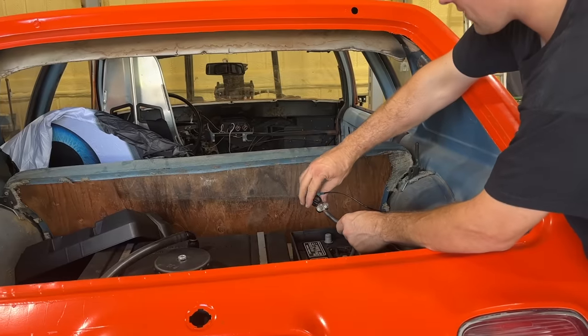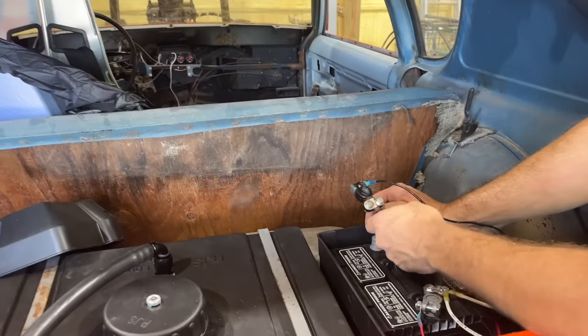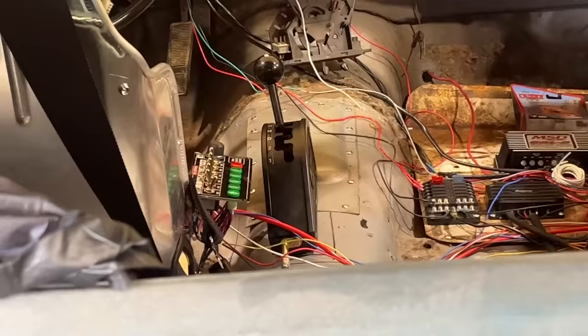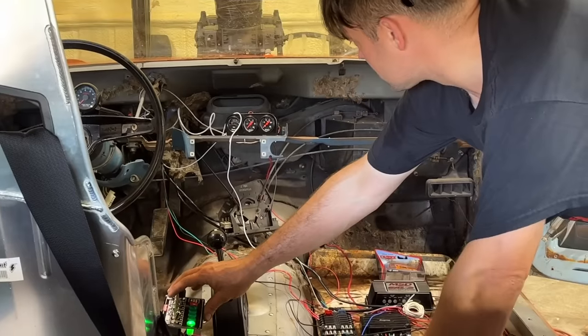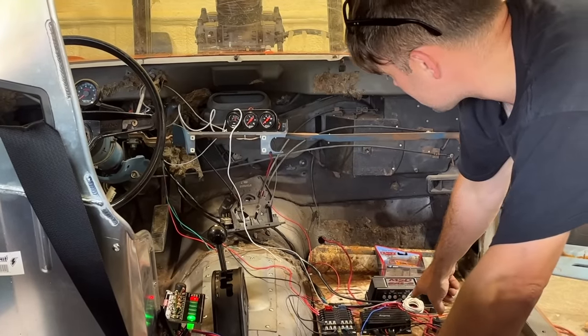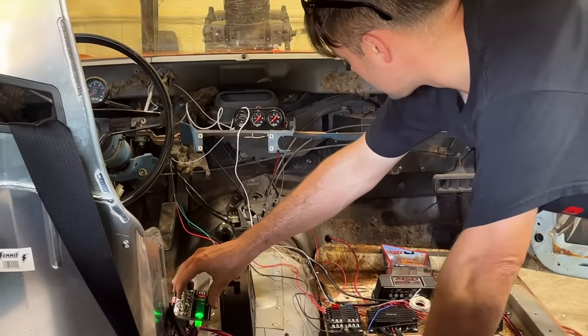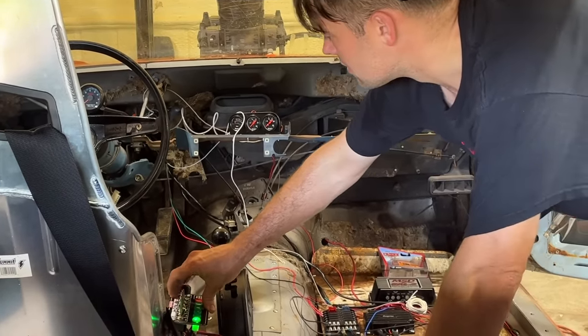All right, let's hook it up for the first time here. Oh, sizzle. They're all off, except that one. Yeah, it's on. Okay. This should turn the ignition on. I saw the box. Turn on. What does that say? Fuel pump? I don't want to turn that on because there's no fuel in it. All right, let's try the fan.